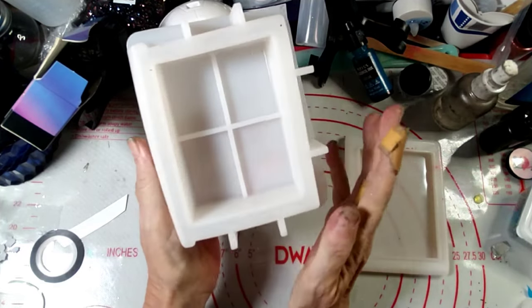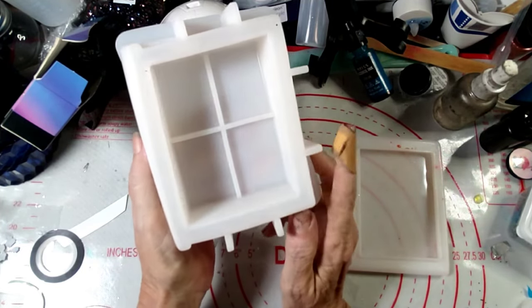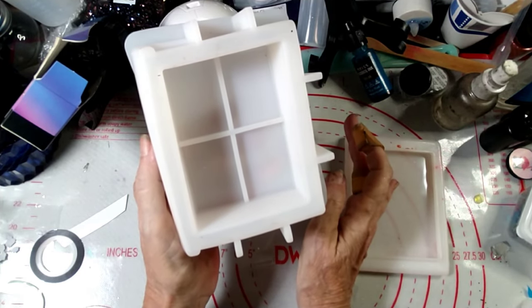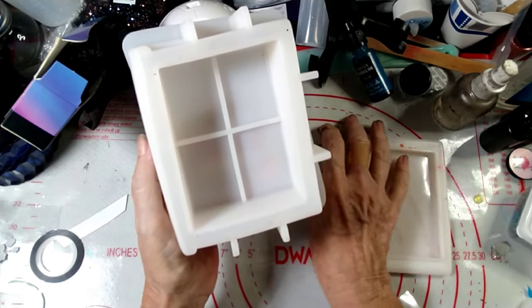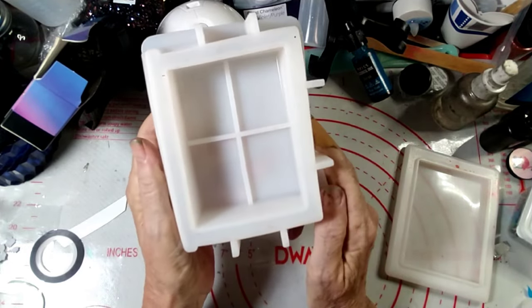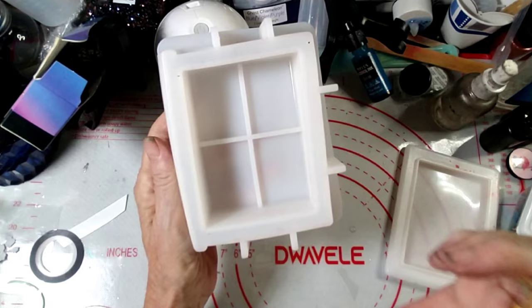So, I'll put you guys on a pause. I'm going to mix up the resin for this, and we'll do the lid last. I want to do this first and get this going. So I'll put you guys on a pause. Come back. We'll dust the gold on here.